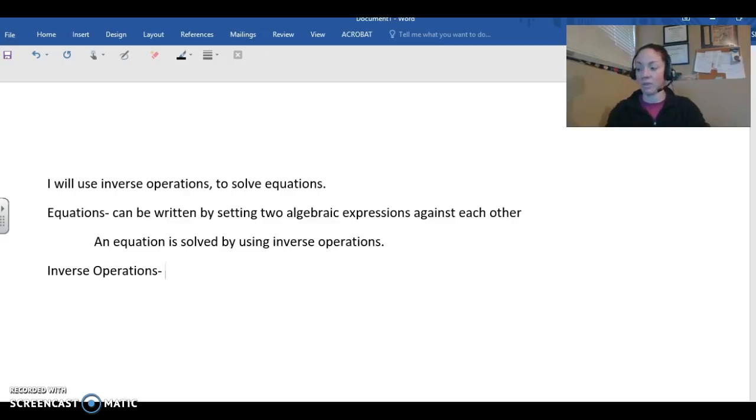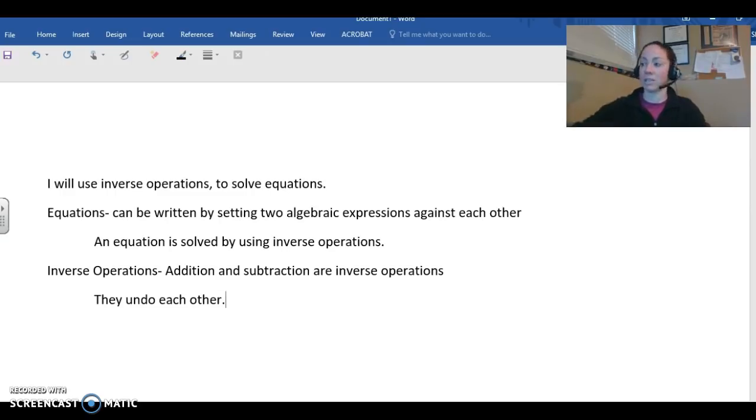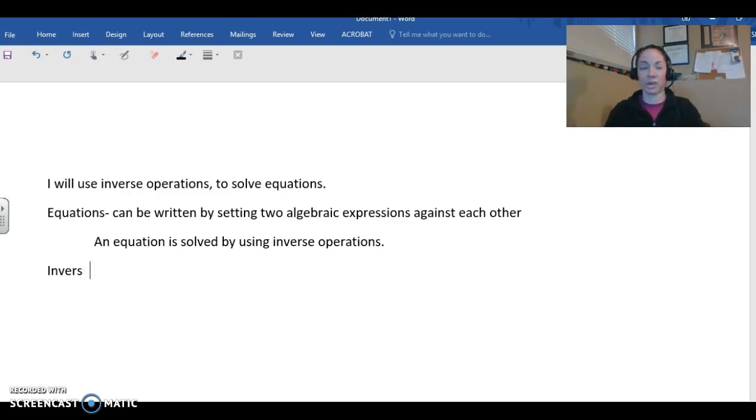And if you're sitting there wondering what in the world are inverse operations, well, that is your second vocabulary word. And basically, inverse operations are the opposite of each other. So addition and subtraction are inverse operations. It's important to remember that they can undo each other. All right? Yes, that'll be huge when it comes to what we're getting going on in this lesson. So we're going to give this whole inverse operation thing a little try.